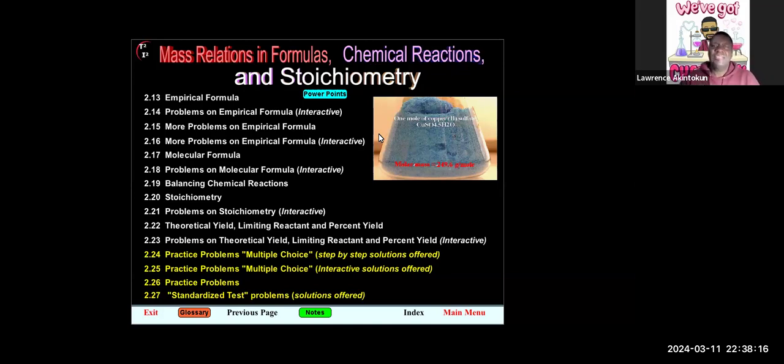Today we're going to start our stoichiometry, our unit 3. First of all, we're going to start with balancing chemical equations. How do we balance an equation? Balancing equations is just to prove the law of conservation of mass. So what we're going to do is to see that each element on the right side of the equation is equal to the one on the left side. We have the reactants and the products, and the atoms on both sides must be equal. So let's see how we go about balancing the equation.